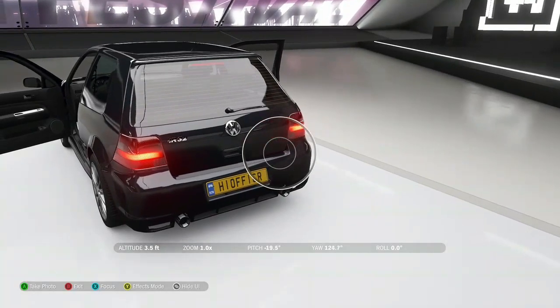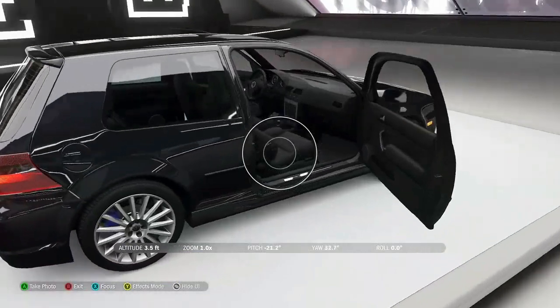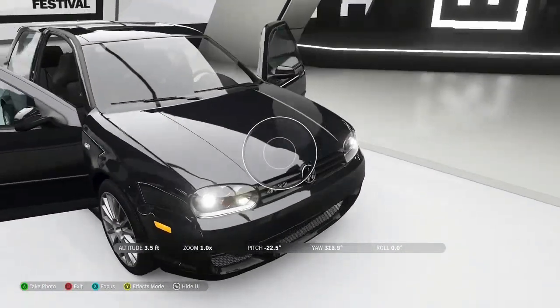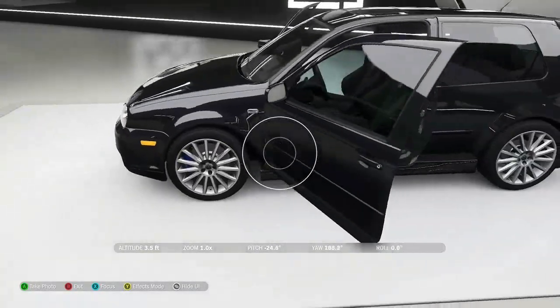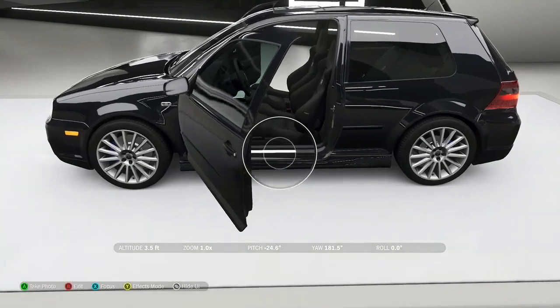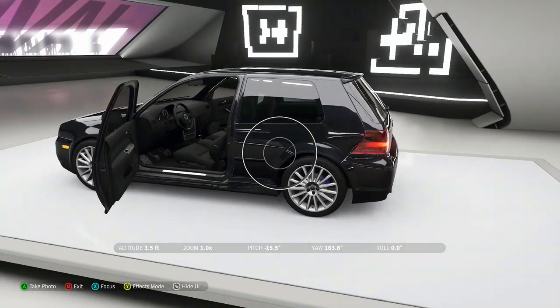You've got your dual tip exhaust, R32 badging on the rear hatch, and the Aristo wheels, and the blue calipers, which are actually jazz blue calipers, which is not a color that's featured on any of the R32s. It was just a GTI color. I believe it was one of the anniversary colors, maybe the 25th or the 20th. I don't remember right off the top of my head. But enough rambling. Let's go start building this car.